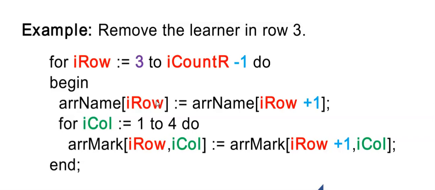Now I also need to remove the marks from the two-dimensional array. And I'm going to keep my columns the same. You'll see that iCol stays the same. I'm looping through all four terms. And I'm replacing the mark in, for example, row 3 with a mark in 3 plus 1. So that is row 4.